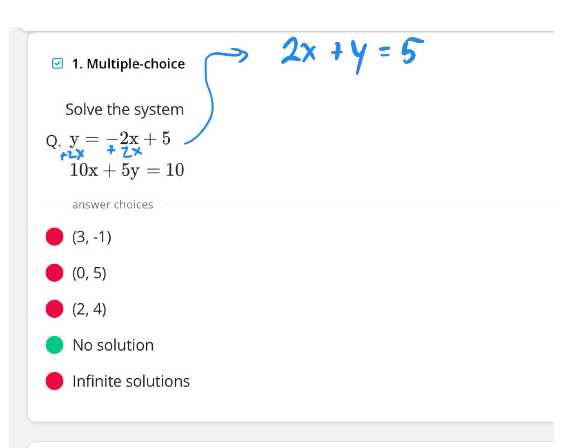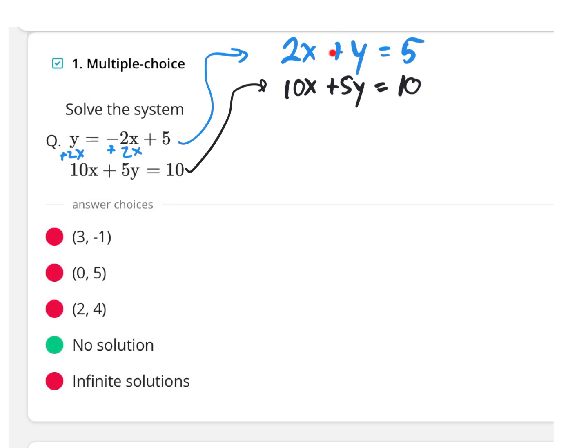Now the bottom equation, we're just going to rewrite it the same. It's 10x plus 5y equals 10. So now that they're lined up, x is on top of x's, y is on top of y's, equal on top of equal, and number on top of number, now we could think about combining the lines to get a letter to eliminate. It's up to you if you want to cancel out x's or cancel out y's. You choose. I'm going to decide to cancel out y's.